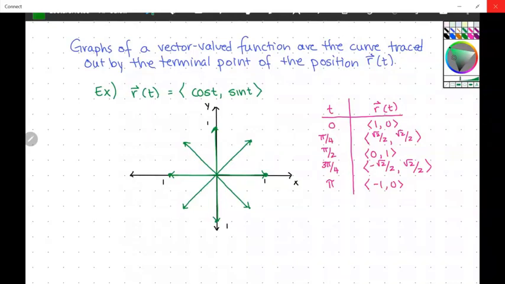So the terminal point for the vector went from here, and I think we can see it's going to hit all the stuff in between. So it's going to go from here to here to here to here. So as far as the terminal points go, what shape do the terminal points trace out? A circle. A whole lot like a parametric curve, huh? In fact, it's exactly the same kind of thing as a parametric curve. Oh, actually, I think my estimation wasn't too far off. Wow, makes a nice circle. I'll take it.